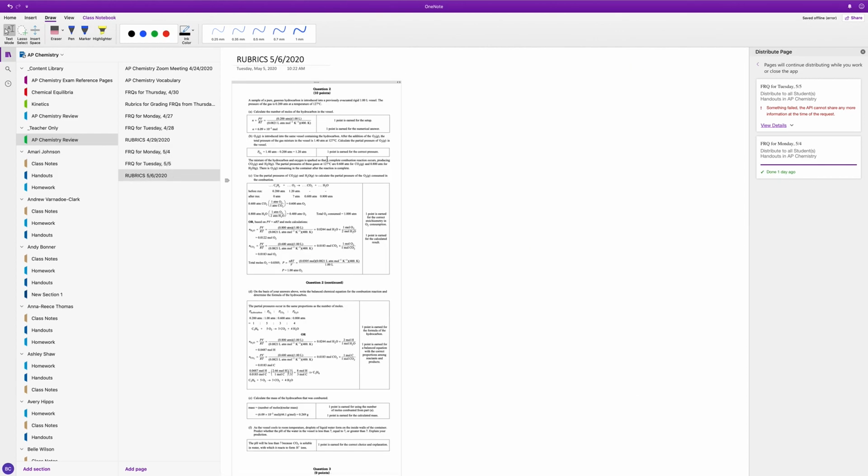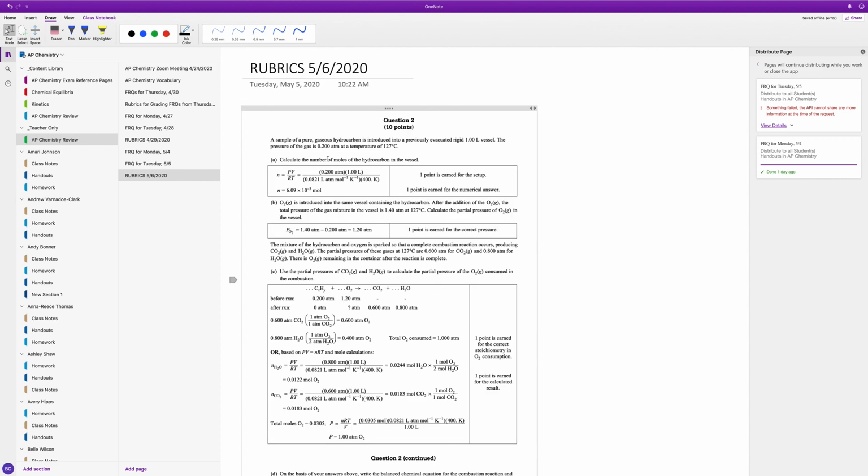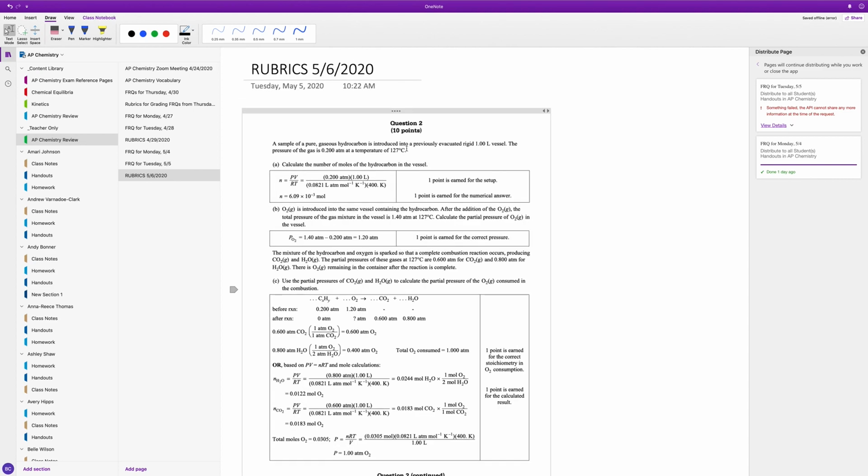So for the rubric for part A, we're going to use the ideal gas law. Remember, degrees Celsius is not the right unit for the ideal gas law. You've got to put that into Kelvin. So add 273, it's 400 Kelvin. Remember to use the appropriate units and value for the universal gas constant so that things divide out. And you have about 6.09 times 10 to the negative 3 moles. So that's the number of moles of hydrocarbon. That's going to be important later on for determining the mass of the hydrocarbon that's consumed.